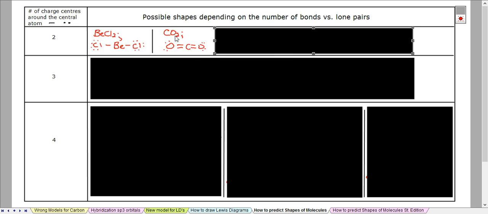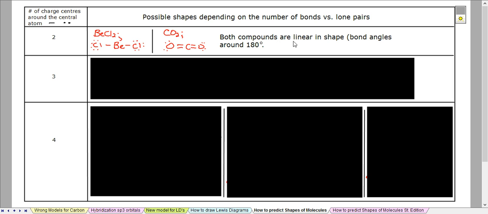We could see something like this with CO2. Carbon dioxide, if you were to draw out its Lewis structure, you would notice that there are 2 charge centers. Now you don't say, oh wait, there's 2 bonds there. You count the double bond as 1 charge center, and this double bond as another. Okay, if it was a triple bond, it would still only be 1 charge center. Alright, so don't worry, the number of bonds doesn't matter. If they're together, you count that as 1 charge center. Now we've got 2 charge centers. It flattens the molecule out, and so we again have this flat line that we see here.